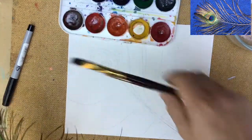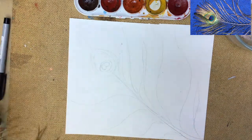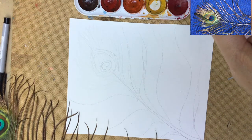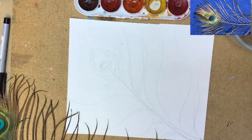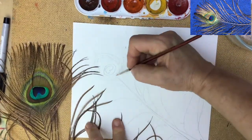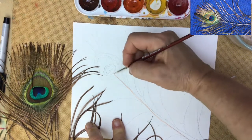So now it's time for me to paint, and I will go with the shaft. The shaft is white, but I can bring a little bit of this color here. So I'm using maybe orangey brown here, right? And notice what's happening up to this part here, I'm going here with the line. Good. So you see, this is already done here. I can also, believe me or not, use the marker, and I will show you in a second what you can do with it. So this will be my shaft or quill, or I like to call it stem.